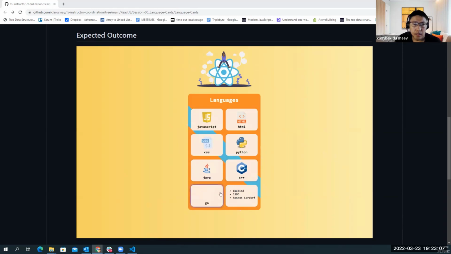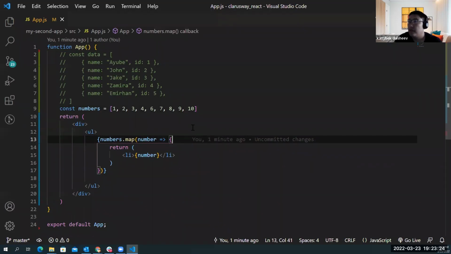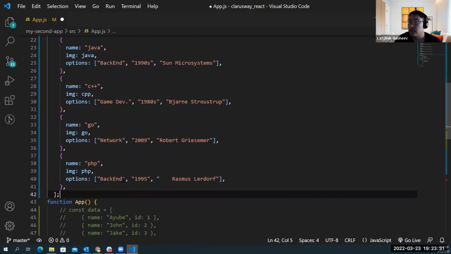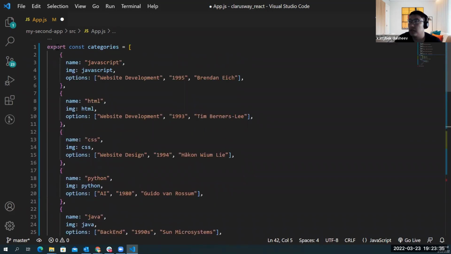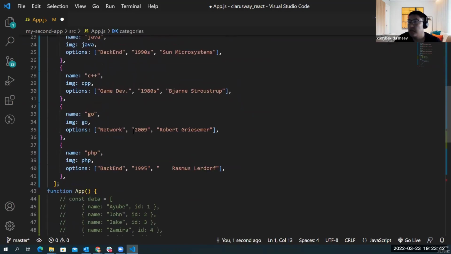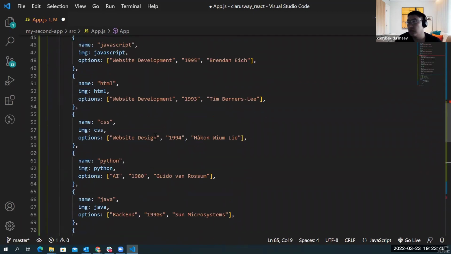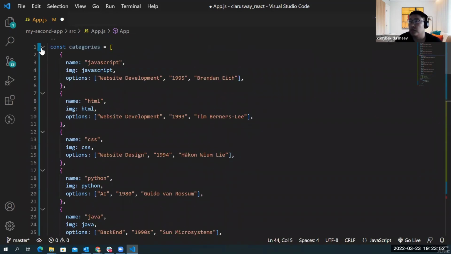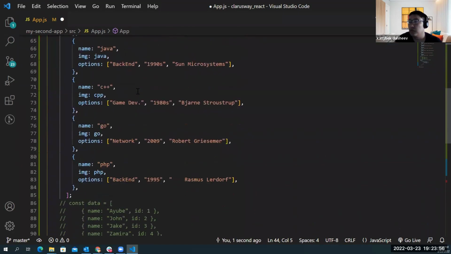I think you also have that same data in assets and then data.js. Go ahead and grab this one: categories. All right, save it. If I have data, I have multiple options. I can put it before my function even. Okay, look at this, categories. In this case, I don't need to export, and just a variable name is enough. Another option is I can put it over here as well, so it can still be used. I can also put it here in my app.